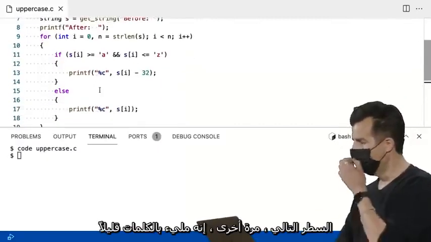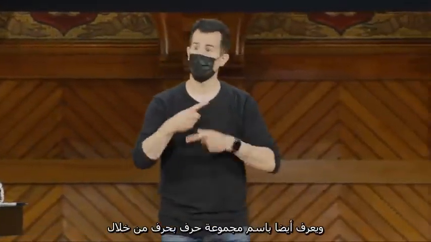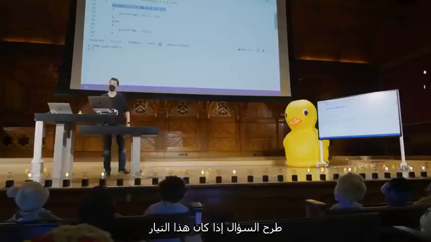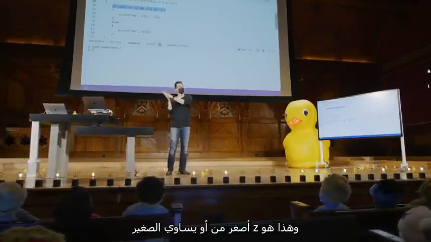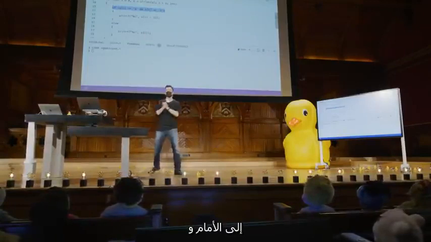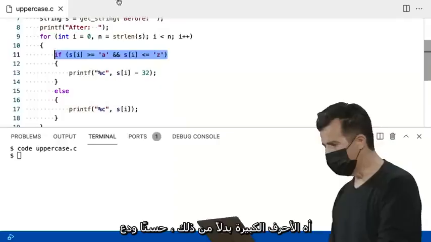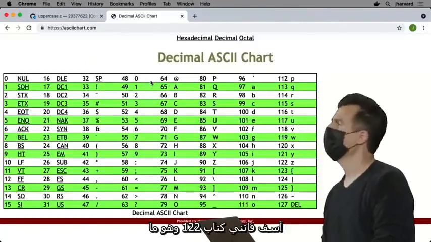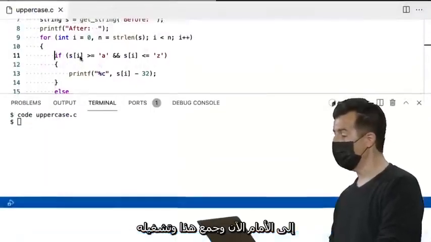So again, it's a little wordy, but this loop here, which I borrowed from our code previously, just iterates over the string, aka array, character by character through its length. This line 11 here is just asking the question if that current character, the ith character of s, is greater than or equal to little a and less than or equal to little z, that is between 97 and 122, then we're going to go ahead and force it to uppercase instead. All right, and let me go ahead and zoom out here for just a second. And sorry, I misspoke. 122, which is what you might have said. There's only 26 letters. So 122 is little z. Let me go ahead now and compile and run this program.